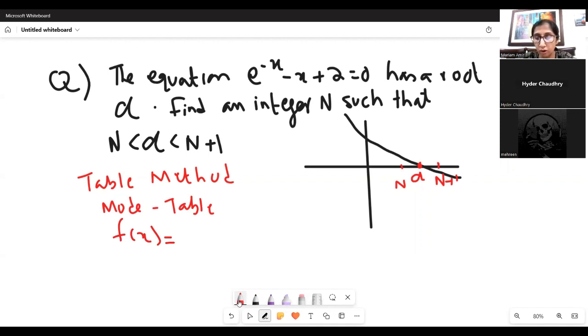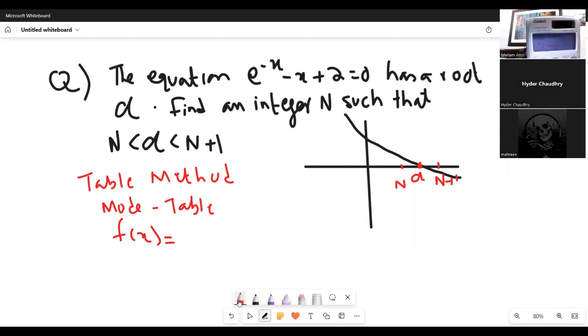It's underneath log. So I'm going to press shift and that key that gives me e power. In the power, you write minus, press alpha in the calculator. It's next to shift, and then press X. X is next to SD in my calculator. Then I press the forward key so that the power comes down. Now I'm going to press minus. I have to press X again. So again, alpha X, and then plus 2. So I get this in my calculator.